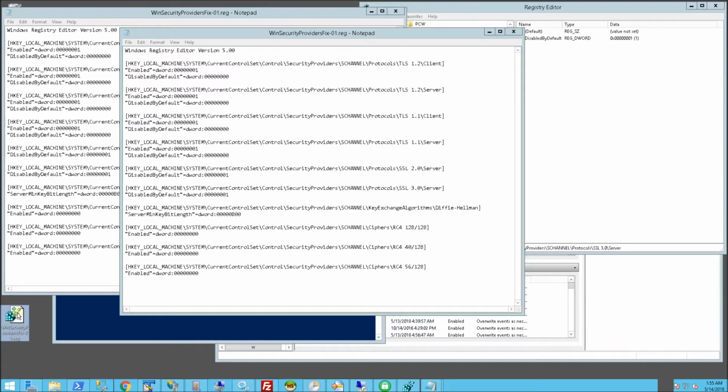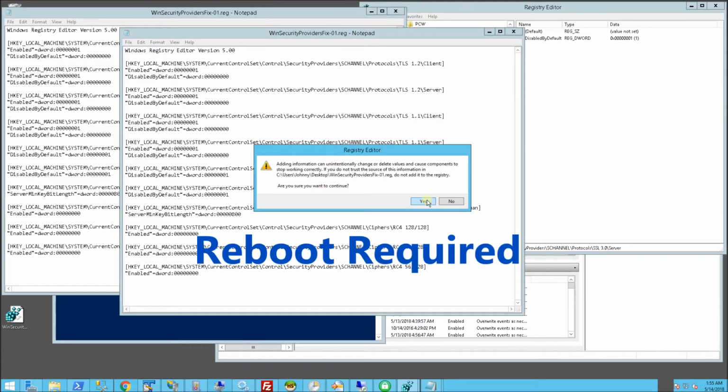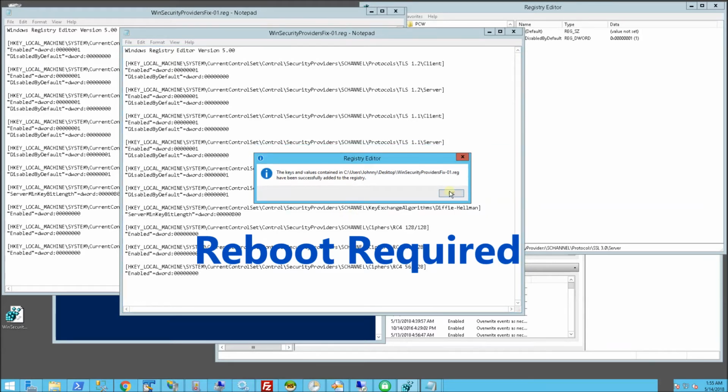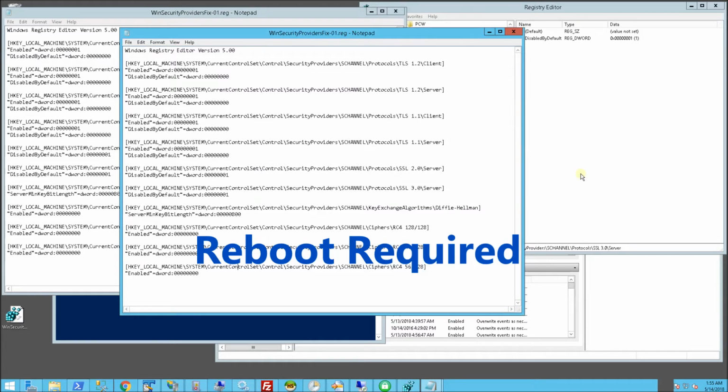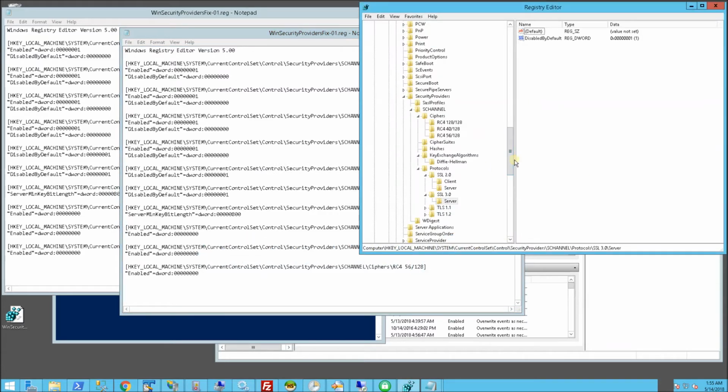So when I run this script, for example, I'm going to double click on this script here, and once again I'll have this in the description area that you could download. I'm going to get prompted, I'm going to say okay, and I'm going to say okay, and here are the keys that it'll create in the registry. The keys are actually in HKEY_LOCAL_MACHINE, SYSTEM, CurrentControlSet, Control, SecurityProviders, SCHANNEL, and Protocols. And then under Protocols, you'll see a bunch of these.